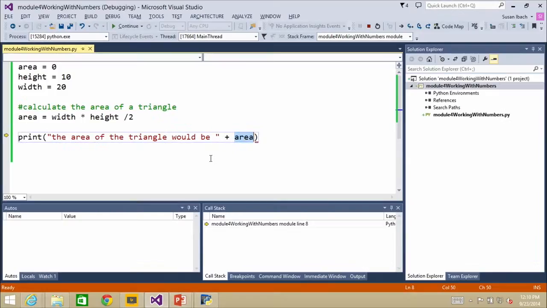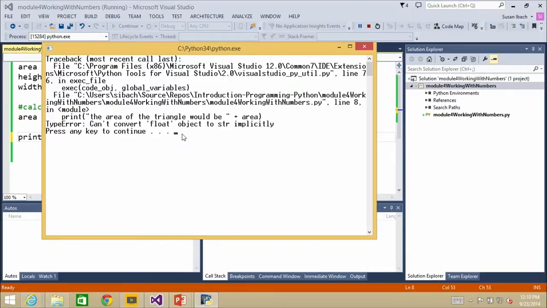So let's just try that as a nice simple example. So the area of a triangle would be %d, so that's a placeholder for the value. And then instead of a plus sign, because plus is used to concatenate two strings, I'm not concatenating two strings anymore. I'm actually saying, hey, the area of a triangle will be decimal value goes here, and then I have to say, oh, here's your value. And I do that by saying %area. Now when I run, hopefully I get rid of that nasty error message. Ooh, hang on, I totally messed that up apparently. That's a big, ugly, the area of a triangle can't convert float object to string implicitly.